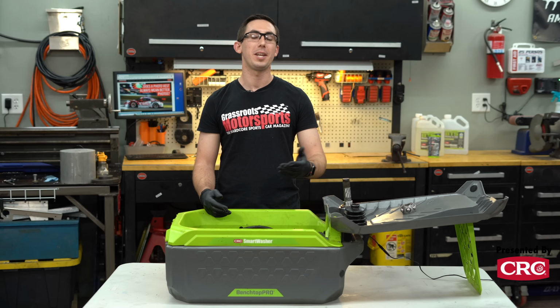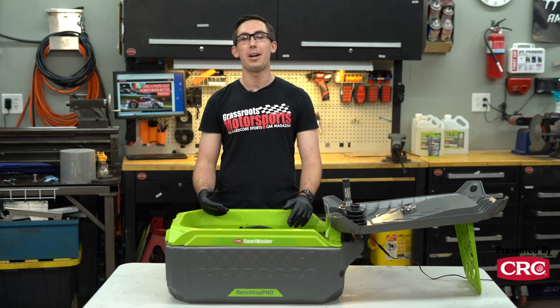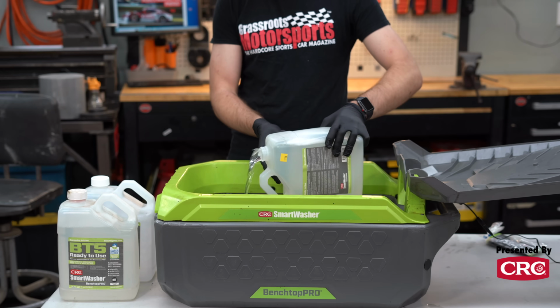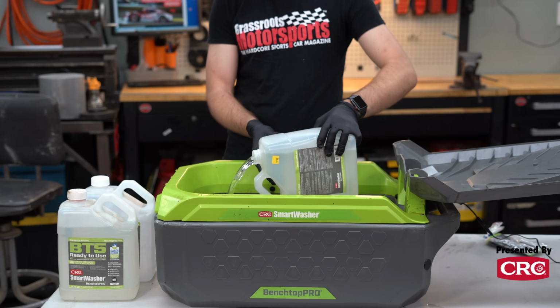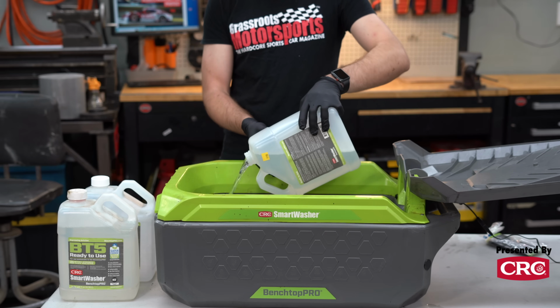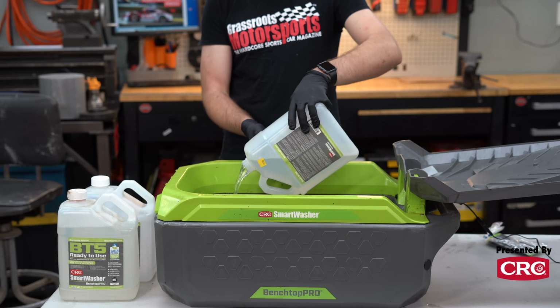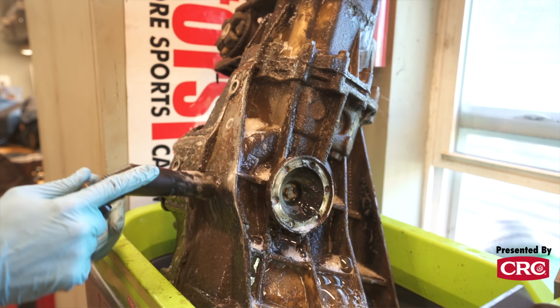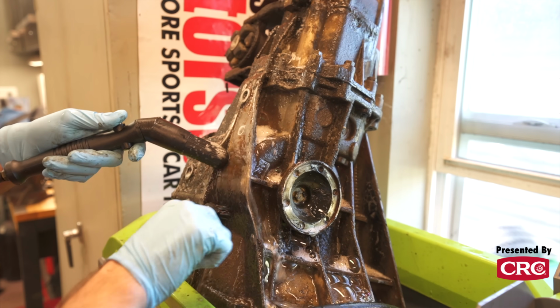For the SmartWashers and a couple other options, the cool thing to do nowadays is to use a water-based solution that's basically fancy soapy water. Now that does a disservice to the engineering and the chemists that make this solution, but basically you can get it on fragile parts, plastic, rubber, that sort of thing. It's non-corrosive, it doesn't catch on fire, but it still dissolves grease just as well as a harsh solvent.